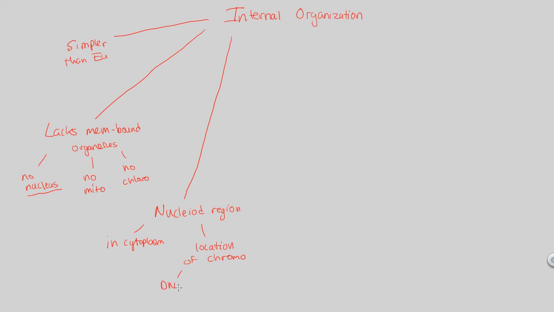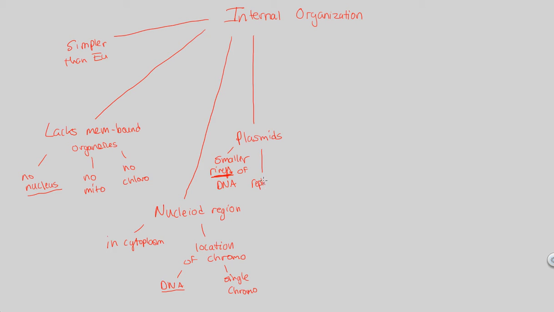The nucleoid region is the direct location of the bacterial chromosome. In bacteria, the chromosome will house the DNA — not news to anyone who has studied genetics. The thing to note is that there's usually just a single chromosome found in this nucleoid region. Now, there's also a bit more genetic information found in a separate region known as the plasmid. These are smaller rings of DNA that replicate independently — independent of the nucleoid chromosome, which does its own replication. The plasmid does its own thing as well.